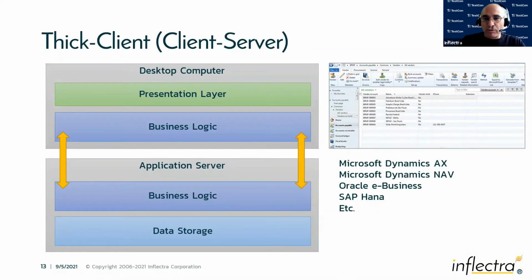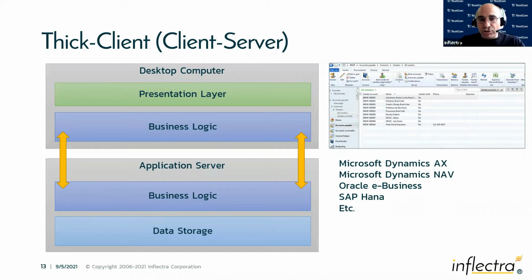If you go to many stores where they have point of sale systems or warehouses, they'll have things like Microsoft Dynamics, Oracle E-Business, SAP. Those are thick client apps where you have a Windows, it's mostly Windows, but it could be Java, Windows type app running on your desktop, and it communicates with a remote server.